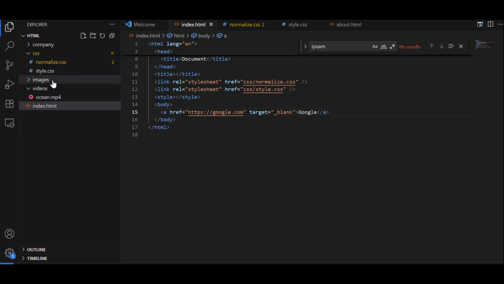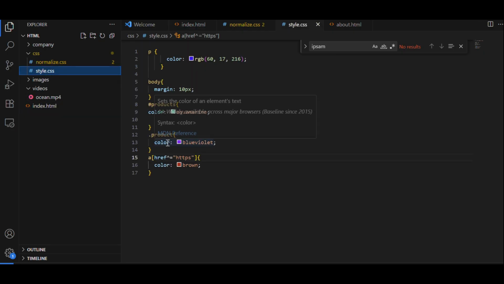Okay, now we have one more element to test, attribute with the ending word, right? To say, apply the style to all elements where an attribute ends with .com, something like that, right? So that time we have to use the dollar symbol.